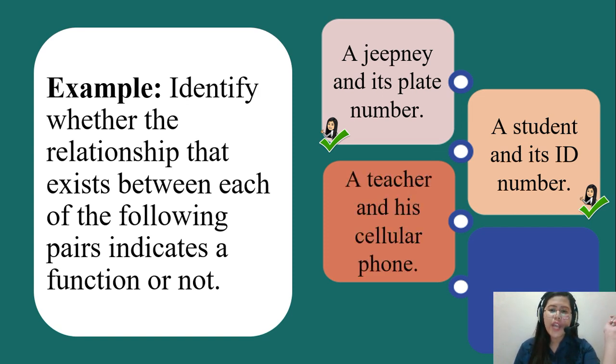Next, a teacher and his cellular phone. Is that a function or not? Not. That is not a function. Bakit siya naging not a function? Kasi a teacher can or maybe have 2 cell phones or 3 cell phones. So, halimbawa, si Miss Lorraine, meron akong cellphone for school and then cellphone naman para sa bahay. So, that is not a function. Kasi, hindi naman lahat ng teacher, iisa lang ang phone na ginagamit. Merong 2, merong 3. So, not a function. And then last one, a pen and the color of its ink. Is that a function or not?